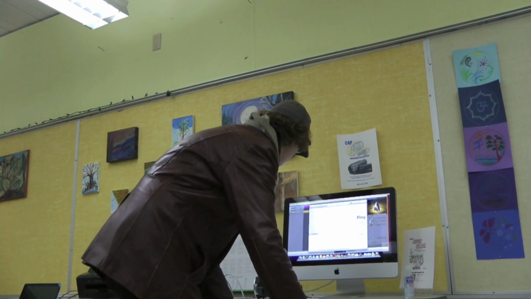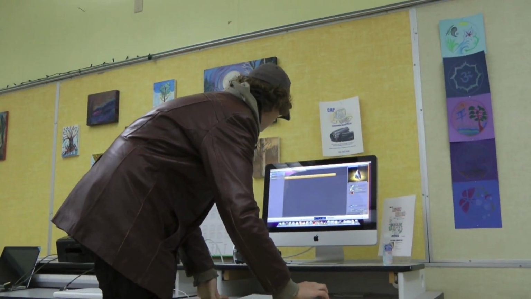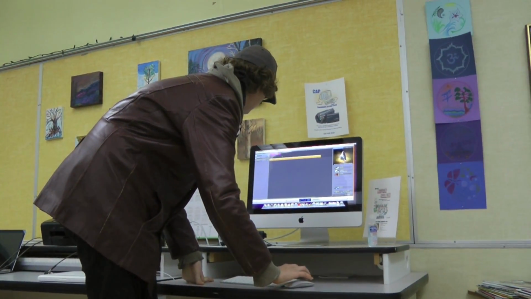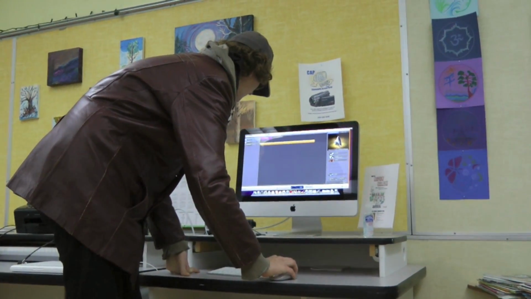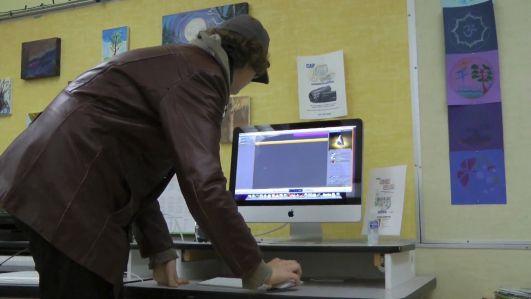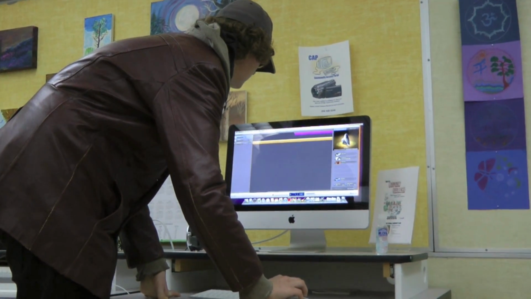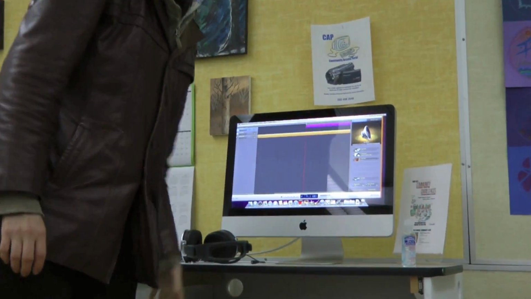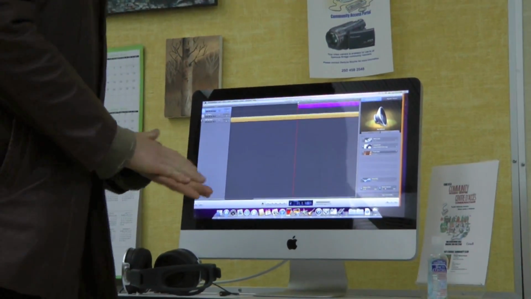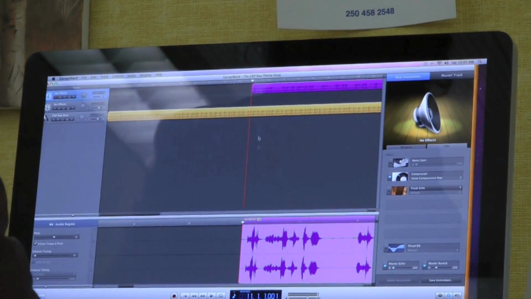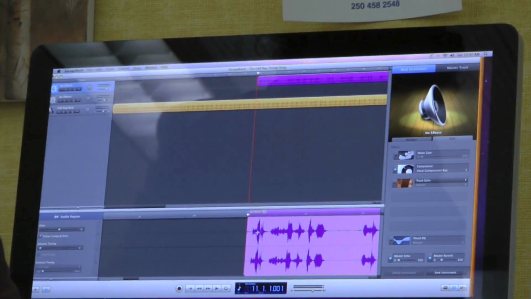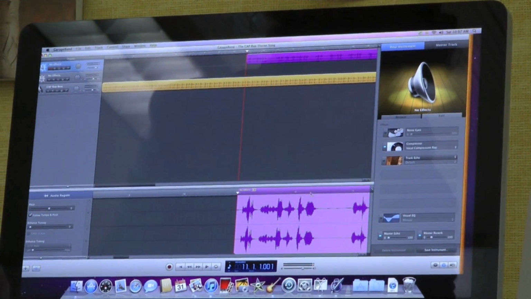Another awesome thing on GarageBand that I like, that I've used quite a lot in a bunch of my songs, that I probably shouldn't be using as much because there is such a thing as overusage of it. I don't know if any of you have heard of auto-tune. Automatic tuning. So you can double click on your track right here and it comes up and you can edit your track and all that.